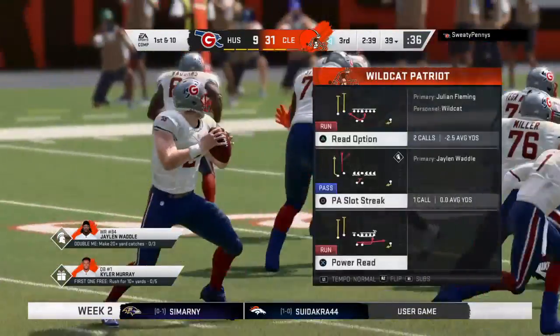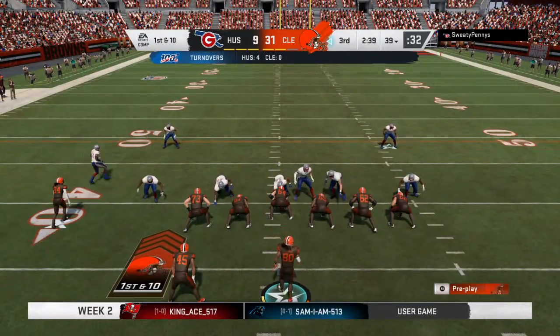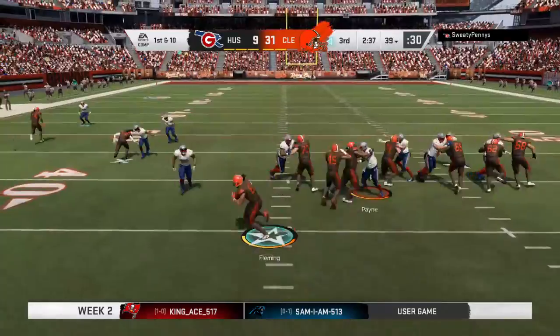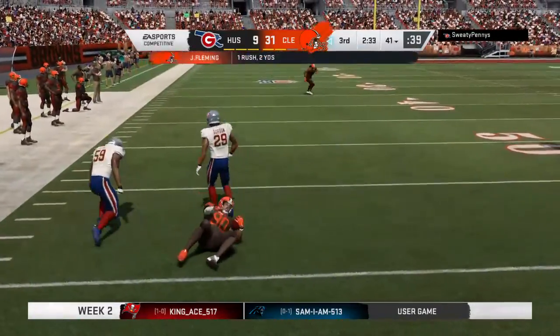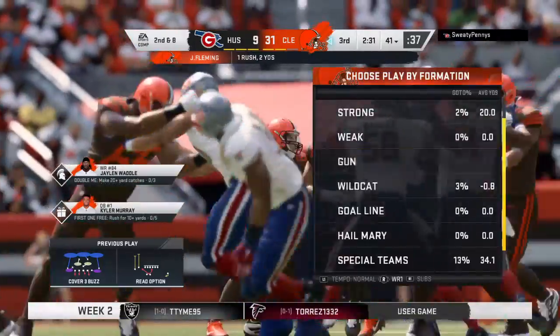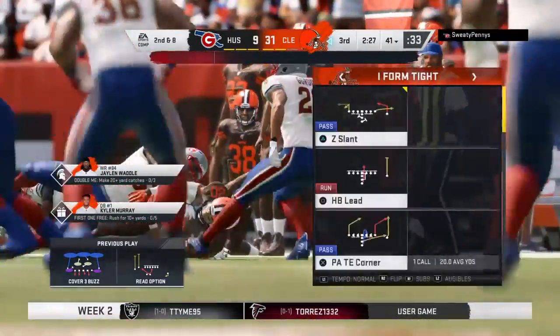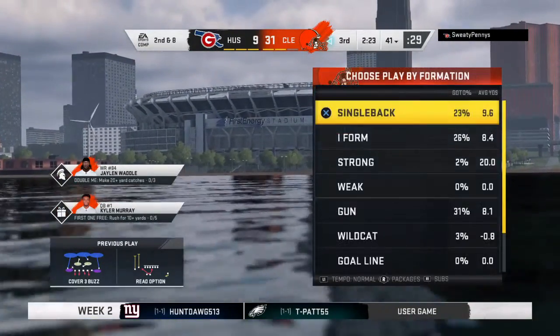Well, partner, they went empty set there. No backs in the backfield. All receivers out in the pattern. And in this situation, you know what the quarterback has to do? Act as his own blitz control. Yeah, he's got nobody else there to protect. No one else there to protect, which means he's got to get rid of the football and absorb the hit, but not go down and fumble the ball. 2 yards on the pickup there. It'll be 2nd and 8 at the 41-yard line.